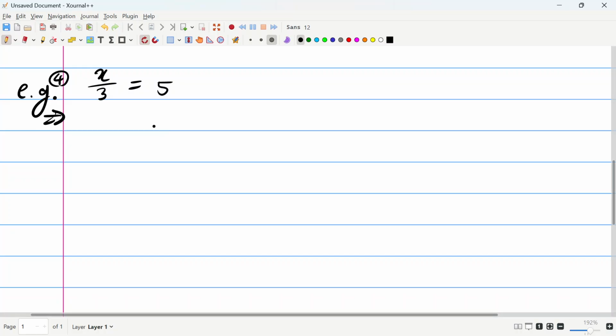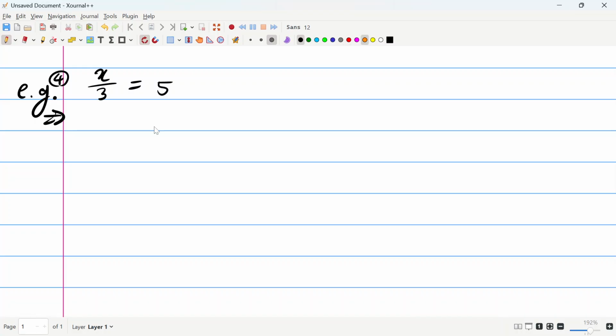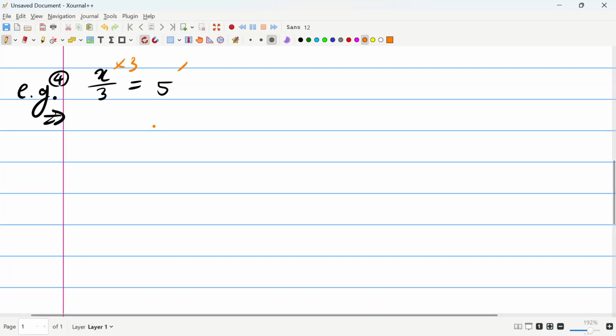When we had 3 multiplying by x, we divided both sides by 3. But in this case, we're having it divide by 3 now. So meaning we just need to do the other way around. So we need to multiply both sides by 3. Because it's the inverse, right? So if you see it being divided by some number, now you multiply it by something else. Okay. But if you see it being multiplied, we divide it by that same number. That is the coefficient, or whatever's underneath the variable.